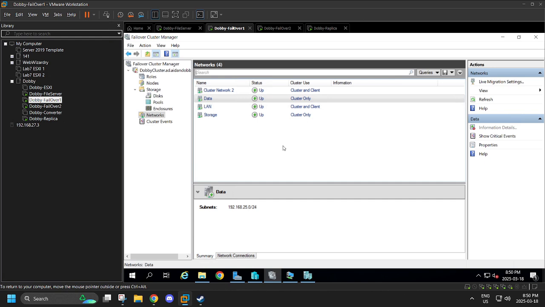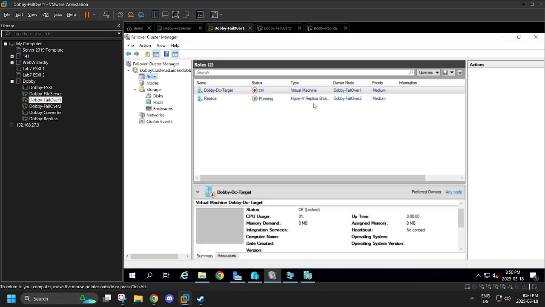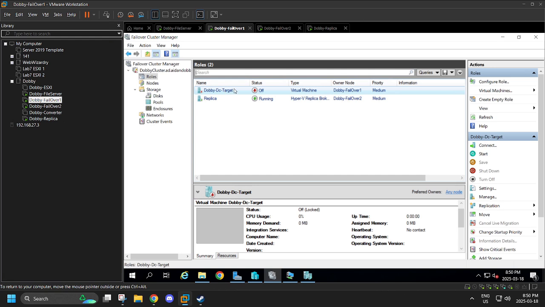I then reset everything up a couple days ago and got back to the point where I had converted the VM with Stormwind properly this time, had my cluster all set up where the 3 NICs were on it, and my iSCSIs worked. I then tried to enable replication on the Dobby domain controller target, and it didn't work. I tried to create the replica broker, and it also didn't work. It would come up as a pending state forever and never actually run.